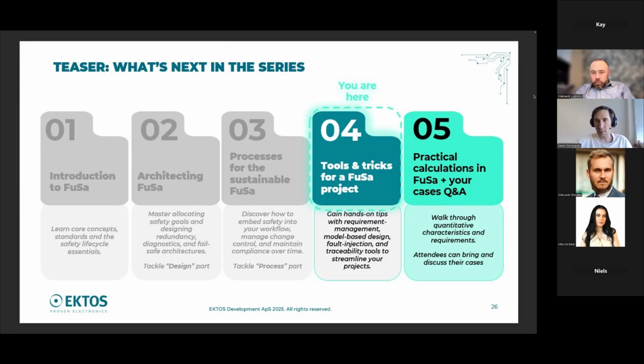Okay, a question about the very beginning of the webinar about the use of AI. How exactly is the use of AI prohibited in relation to functional safety? What about AI as an auxiliary tool? Yeah, it was like a joke at the beginning, but AI is prohibited to use on decision making in the safety system. So you can use this as a support tool, but you have to be competent in the question you are asking AI. It also can help you, but cannot decide instead of you.